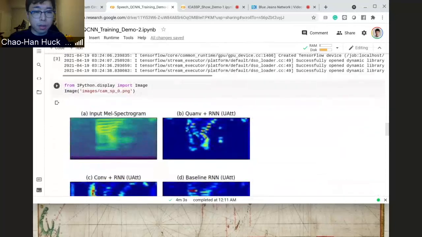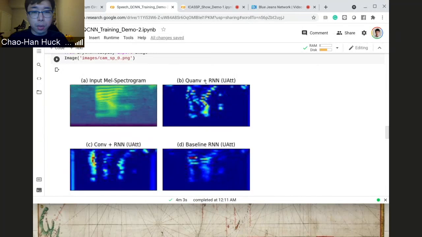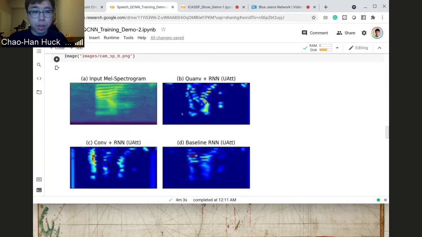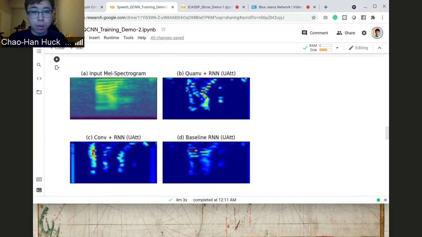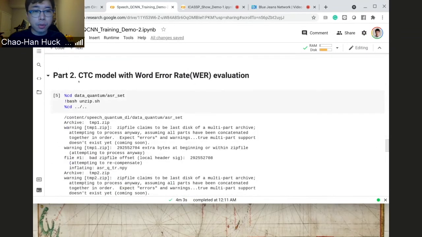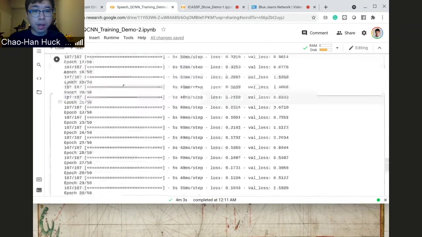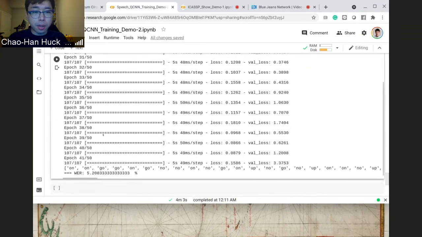And then here is one of the feature models with more features. You can see with this quantum convolution, the model does learn some good and much richer features compared to the original speech features. And then you can also have the CTC model we provide here. If you really look at large-scale ASR, you can see how it works with our prediction model. All right, you can do character or word-level recognition with the quantum convolution.